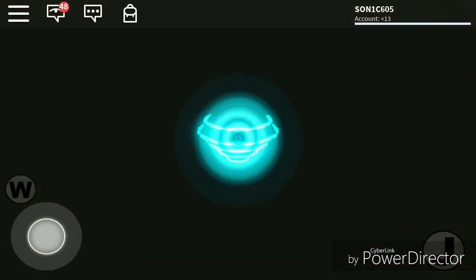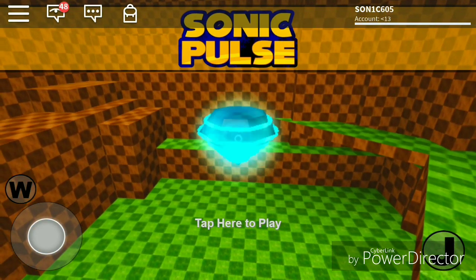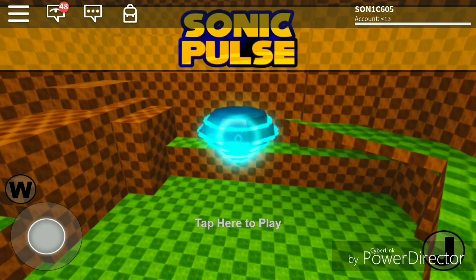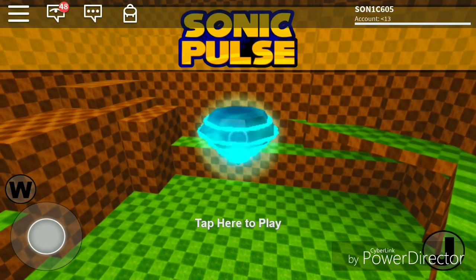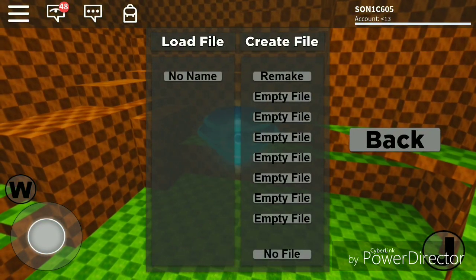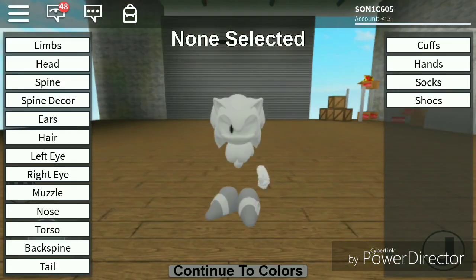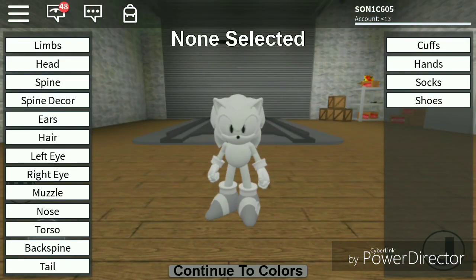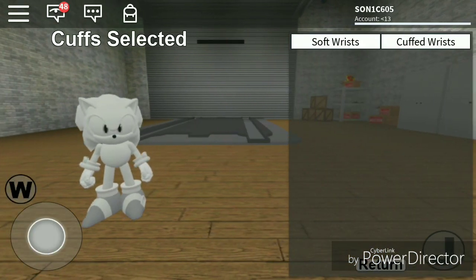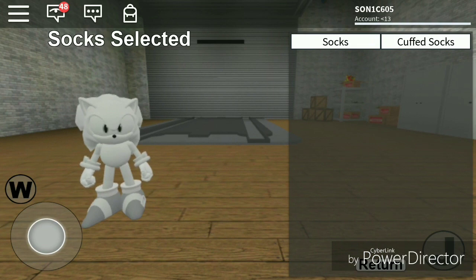So now let's go and do one plus thing. You guys get it, the game's called Sonic Plus. Anyways, we're going to make our own character. So first we're gonna go with Classic. I like the socks and stuff like that.